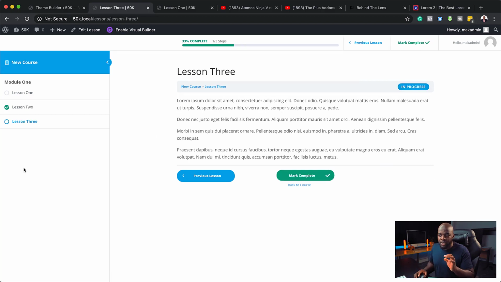And also visually, if you've marked a lesson as complete, it also leaves this check mark, which is really, really good. It gives you a visual way of seeing your progress on your actual lessons. And also if you have, let's say, module 2, module 3, and so on, they will show up down here. So this feature, focus mode, is fantastic. It's one of my favorite ones, and I really, really like it.